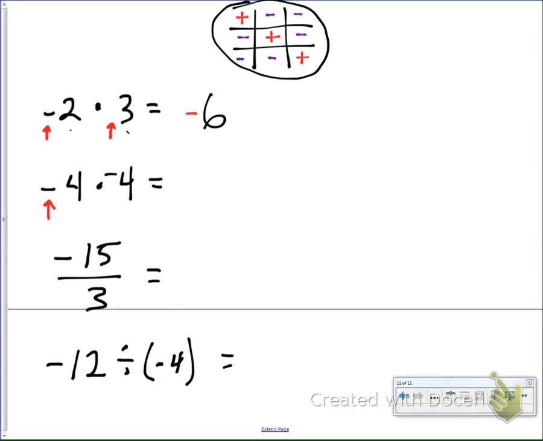I have a 4 and a 4, right? I know that 4 times 4 is 16. Now I look at my signs, negative, negative. If I look up on my little tic-tac-toe board, here's my negative, here's my negative. That means my answer is going to be positive. So I can leave that 16 just like it is and I'm going to be good.